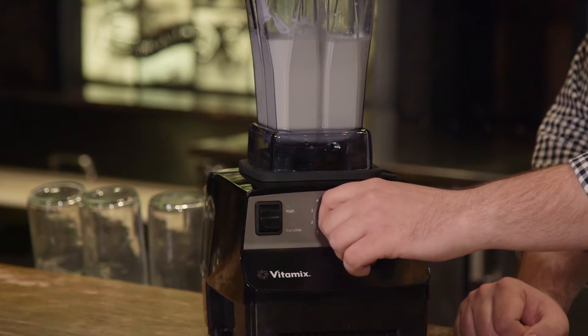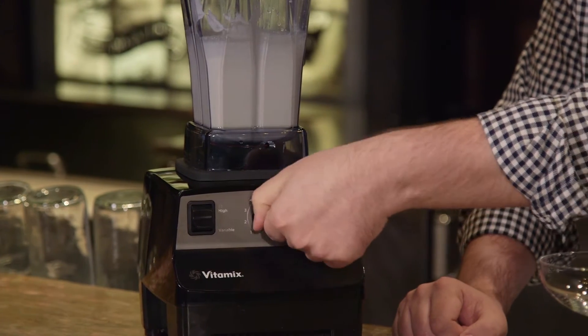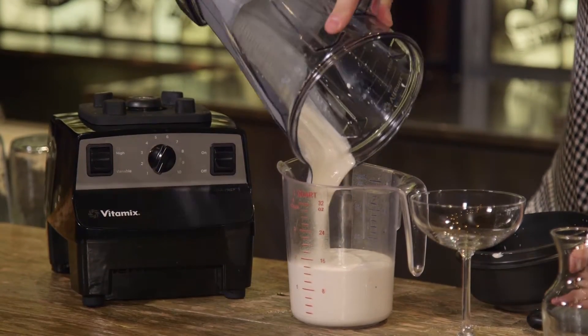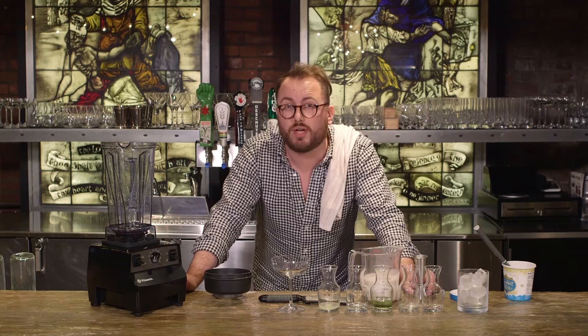The power of the machine is really going to help that frozen coconut dessert melt and get you that very silky, homogenous consistency. The Vitamix is a piece of equipment that we came into about a year after we opened. It really transformed everything that we were capable of making — it opened up a lot of doors for us in terms of prep, and it's able to deliver a really concentrated, really pure flavor.